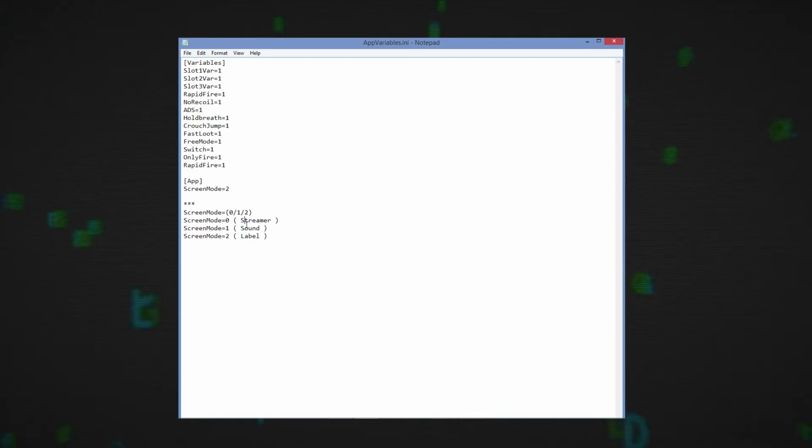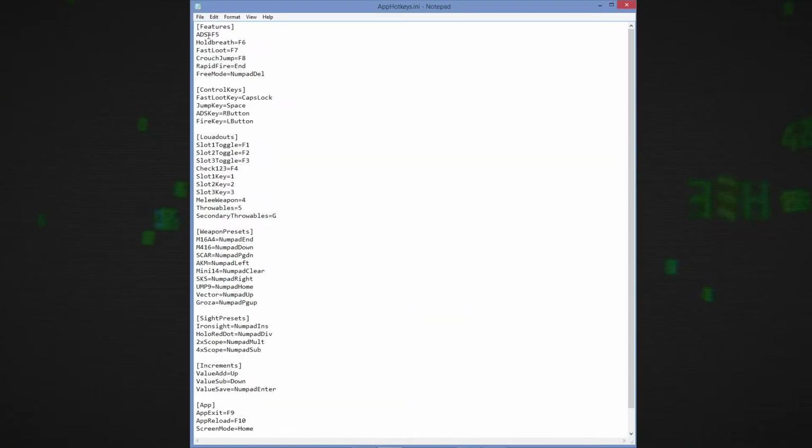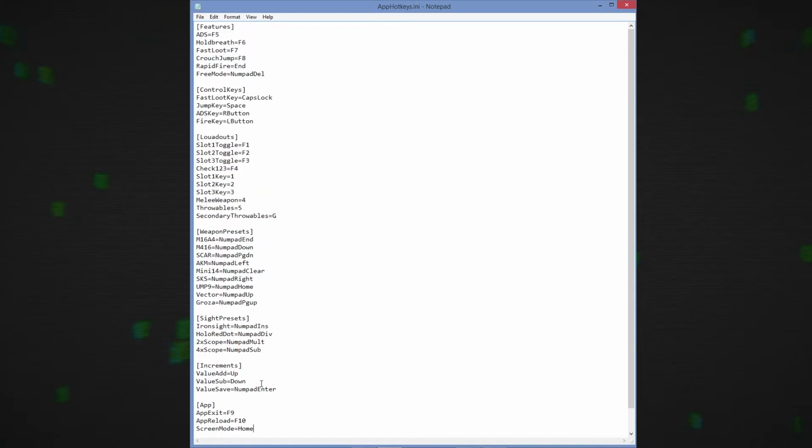As we're in the folder, I'll tell you what these configuration files are, starting with app-hotkeys.ini. You basically store all of your hotkeys in this file. You're able to make changes to it.